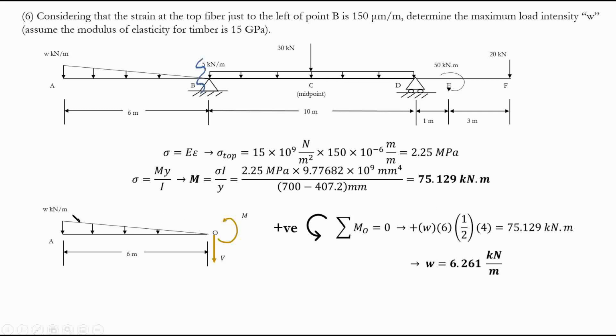This is a simple case. This is your load. If your applied load is here, in this direction, your resistance is obviously going to be in the other direction. It's resisting in this case. So this is just a formality, writing it based on the convention that we know in order to be consistent with our moment diagrams when we cut sections. But obviously when you have a force like this in an overhang, applying in this direction, your resistance is going to be in the other direction at point B. So you don't have to be concerned about that. You just put the values, and your W might be negative, it doesn't matter. As long as you know what you see, you'll be fine. And that's your W.